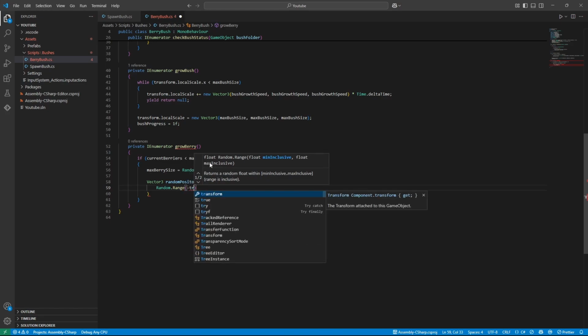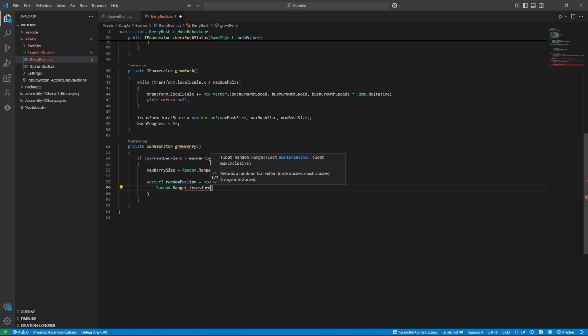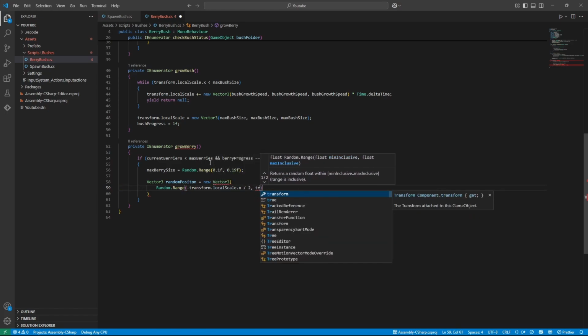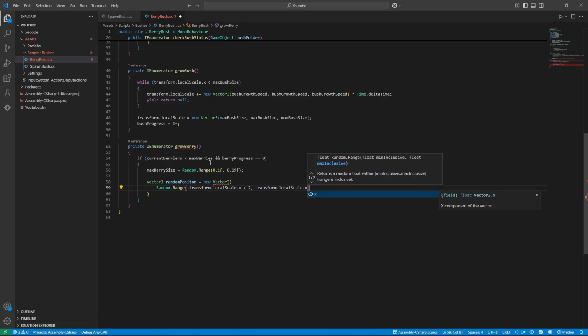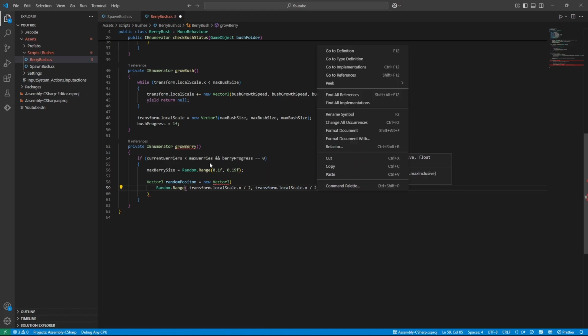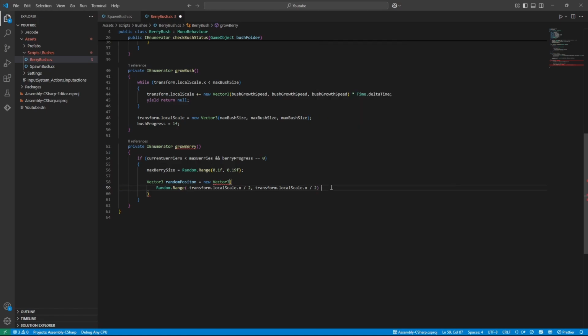So minus transform, because we're changing its own scale, .localScale.x divided by 2, comma transform.localScale.x divided by 2 outside of the brackets, similar to last time, plus transform.position.x.